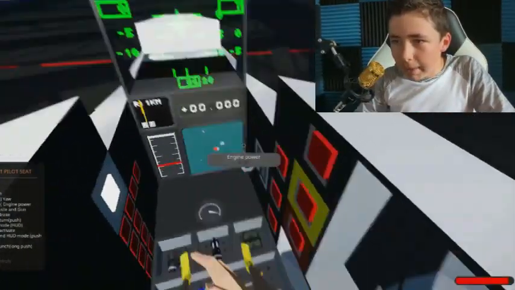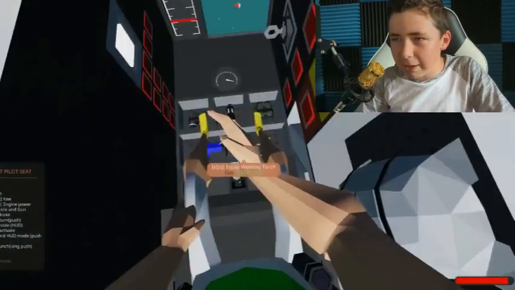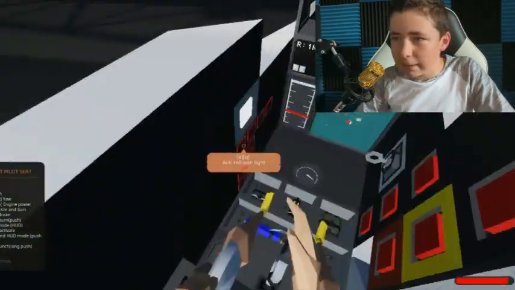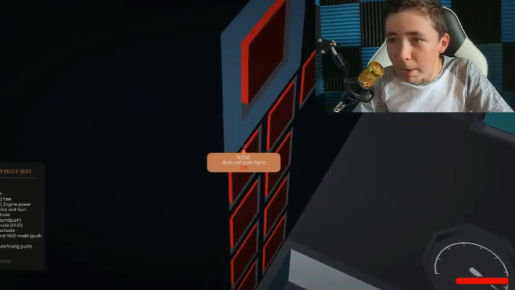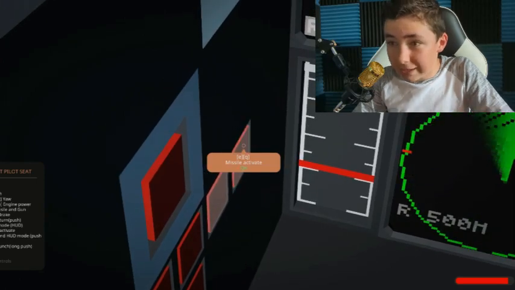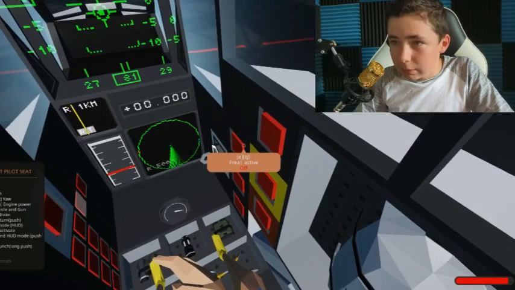Oh, wow, this is a lot of buttons. Okay, so engine start. How do we get the canopy down? Gyro, where's the canopy? Canopy, there you go. Okay, oh my word, look at all these buttons. So, monitor switch, missile act. No, missile act, don't... Engine start, that's what we need.